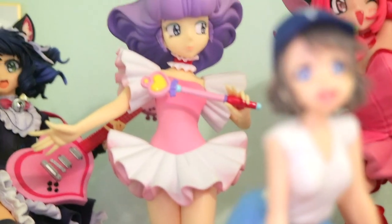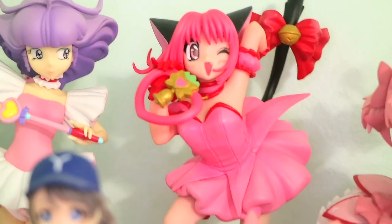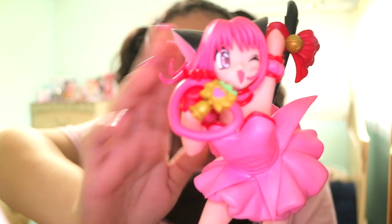And then let us see the final thing that I cannot believe I have. Oh my gosh. I have this Mew Ichigo, perfect Mew Ichigo figure. I'm actually going to give you guys a better look at this because I'm so excited that I have it. Give me one second. Here she is. Look how beautiful she looks. She's holding her little strawberry bell. Oh my gosh, the accuracy.